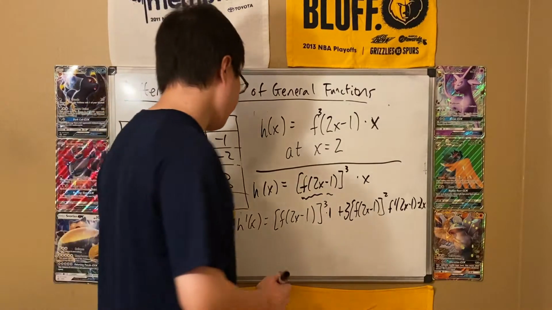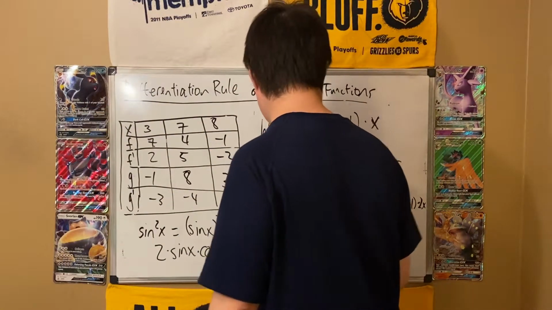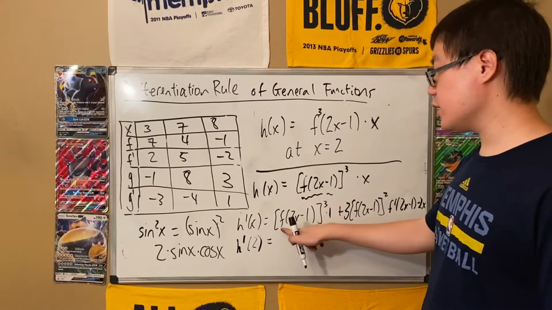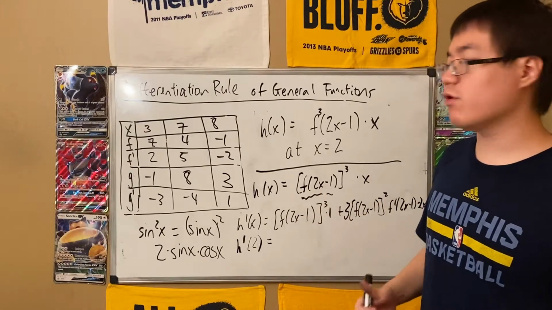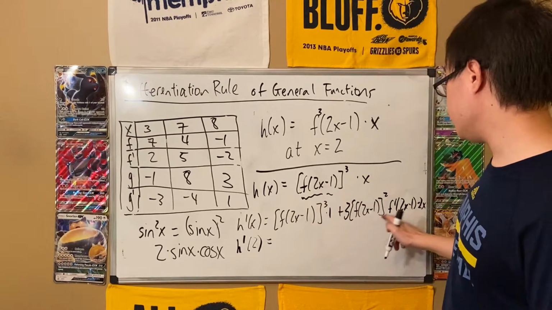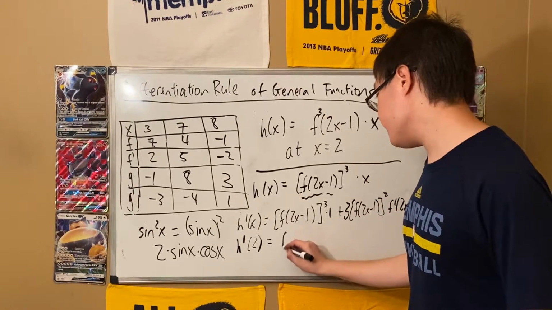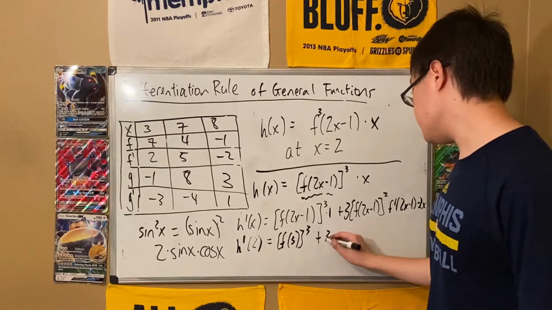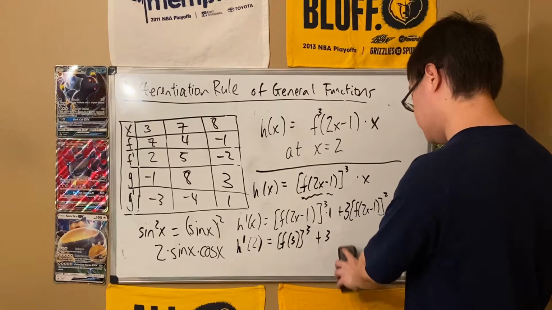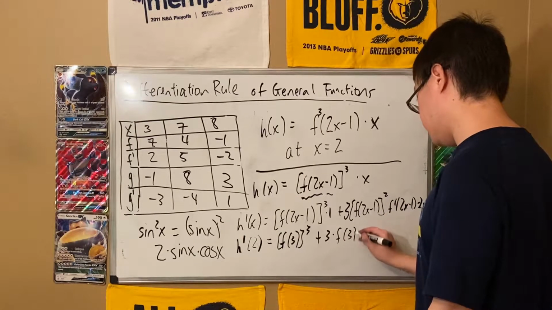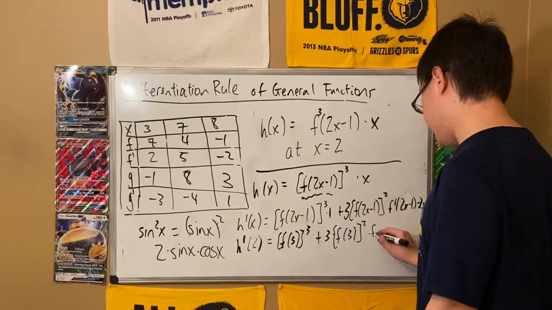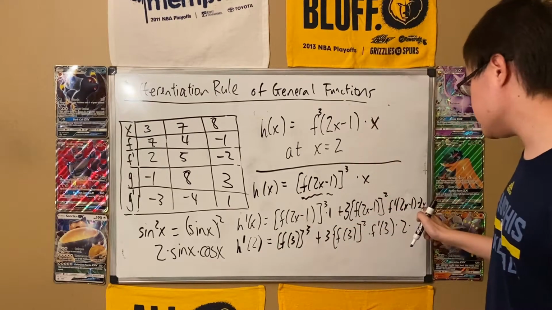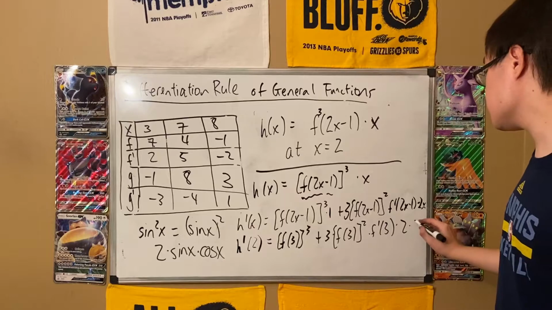So pretty crazy chain rule. But now we're done. Now all we have to do is plug in numbers. So we're going to do h prime. Again, we are plugging in 2. So when we plug in 2, looks like we're going to get f of, well, 2 times 2 is 4. 4 minus 1 is 3. So when you plug in 2 into any of these parentheses, it's going to be 3. So we're going to do f of 3 cubed plus 3 times f of 3 squared. This is not going to be fun, but let's just persevere. Times f prime of 3 times 2 times, and then keep in mind that we were plugging in 2 into this x, so don't plug in 3 for this. This is going to be times 2.